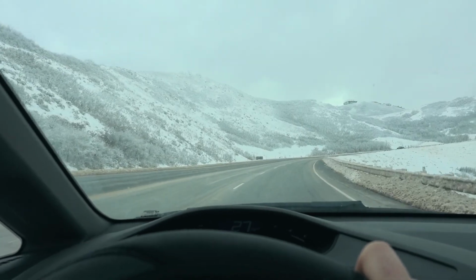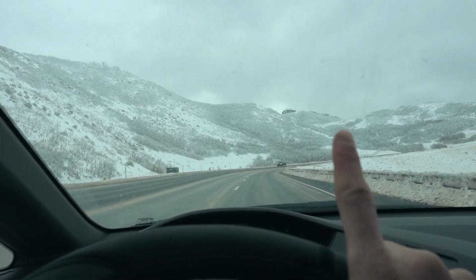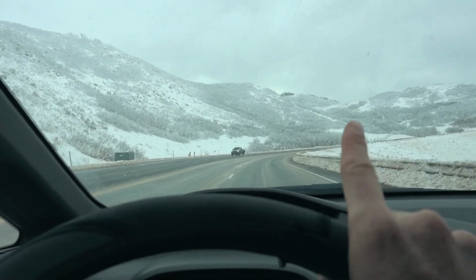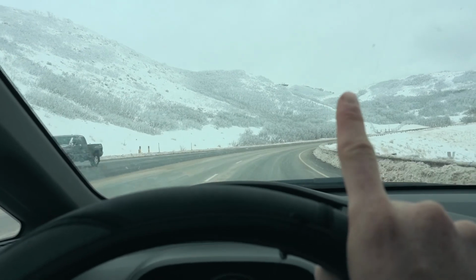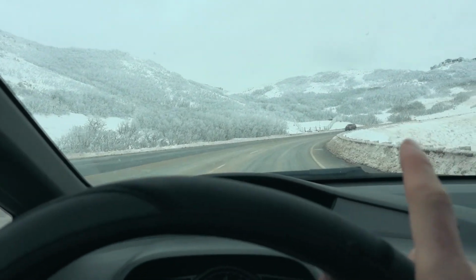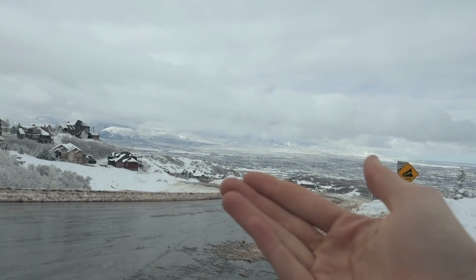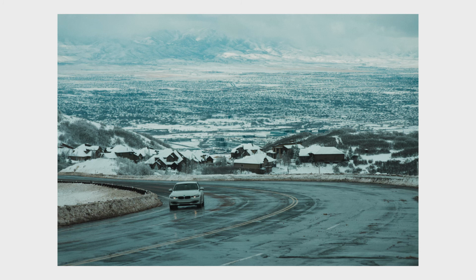So I came up here yesterday and attempted to drive up this hill, but by the time I got to this point, I was inside a cloud, and the conditions were so horrible that I turned around. It was a bit of a slippery and harrowing situation for this car. I think this might be a good spot to grab a shot of some sort of interesting vehicle coming up that hill.